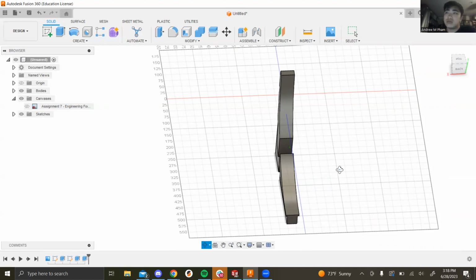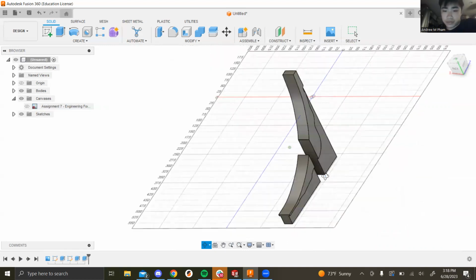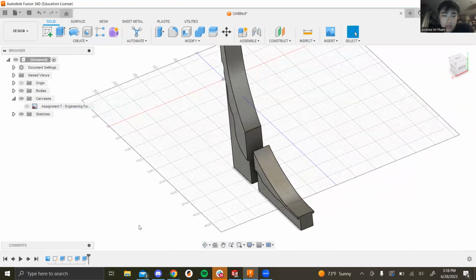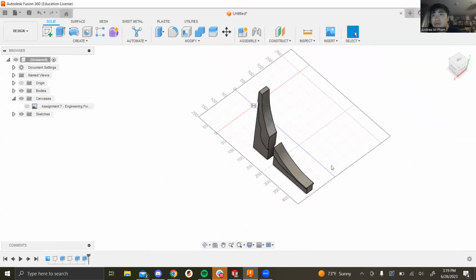I think probably the best practice way would be to mirror it, because you would just have two and a mirror. It's the same number of steps, but the mirroring is a little bit more clear in my head. But again, with CADing, it just kind of depends on your CADing style, and as long as it works, it works.